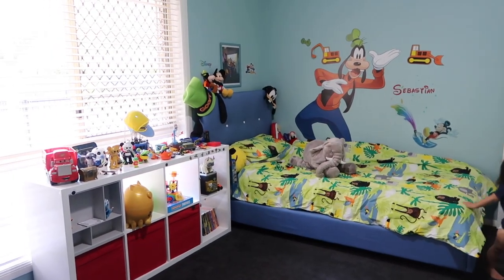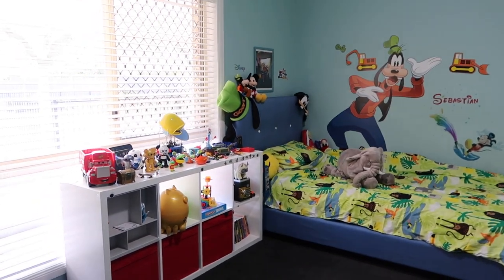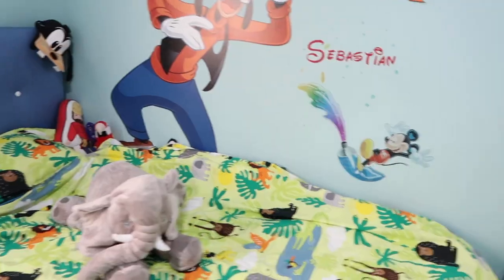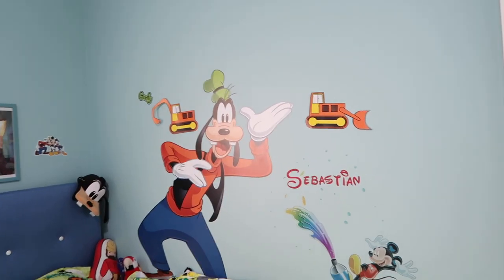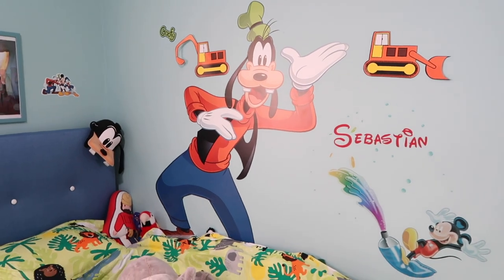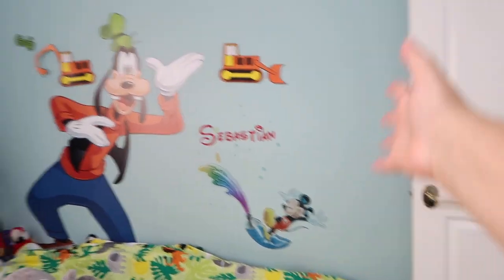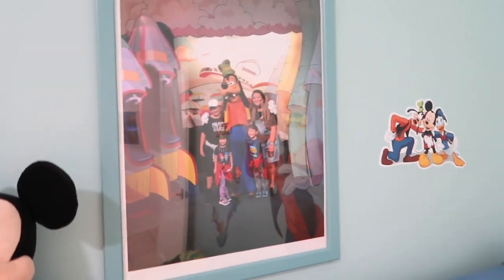Since I was doing a room tour with Serafina's room, we'll just quickly show you Sebastian's now. This is not staged — this is pretty much everyday how he lives. I just made the bed. He shares a room with his brother and this is his part of the room. I bought all these stickers knowing we were going to buy this house — this is Disney, Walt Disney, Goofy. So Goofy says Jenna and Serafina, step away from his stuff. Sebastian absolutely adores Goofy. I got Minnie Mouse stickers — Minnie Mouse stepping on the paint — and then Goofy splashing up his name. And this is his photo from Walt Disney World visiting Goofy.